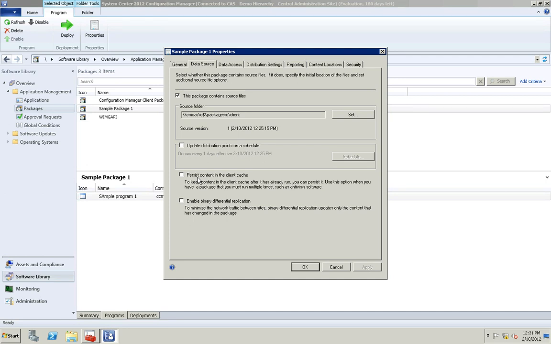If we ever need the content that was removed again, then we have to go get it again. You can get into this cycle of getting content, deleting content, getting it again, deleting it again. So if it's something you expect to be run on a recurring schedule, it's a good idea to flag it as being persisted in the cache. That way, once it's there, it stays there and is not deleted. Obviously, you don't want to use that option on every single piece of content, because it would fill up your cache and you would never be able to delete anything.